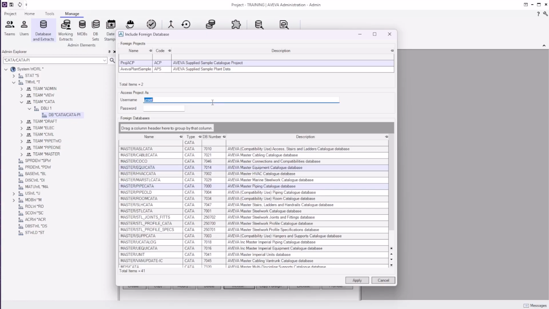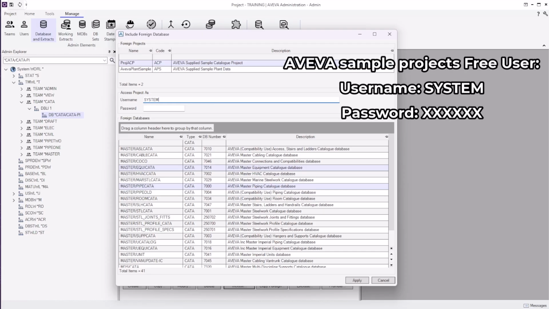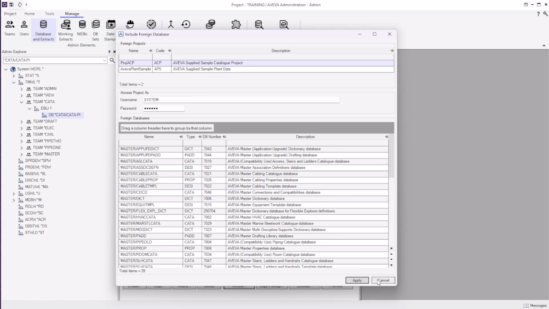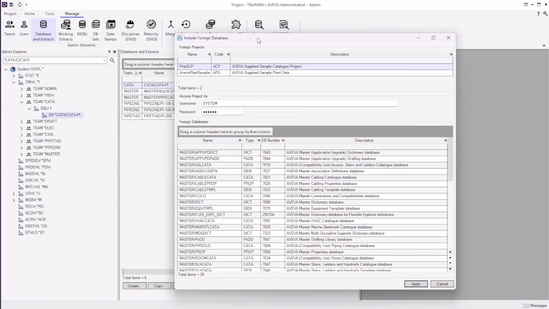I use the username and password of the free user for the ACP project, which is shown on the screen. Then I click apply, and you see that the 2 databases I selected are removed from the list at the bottom of the window because they are added to my project.